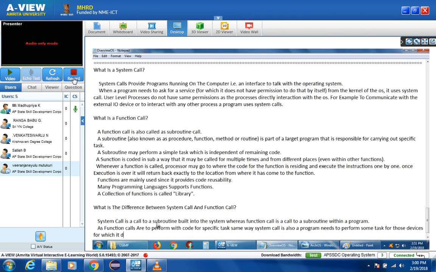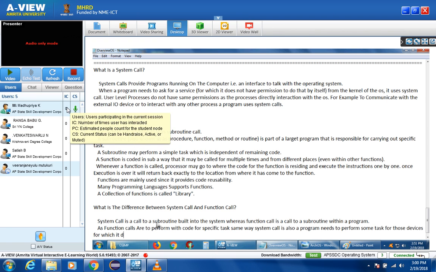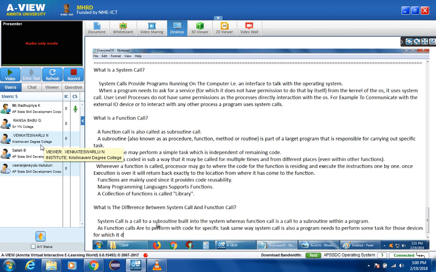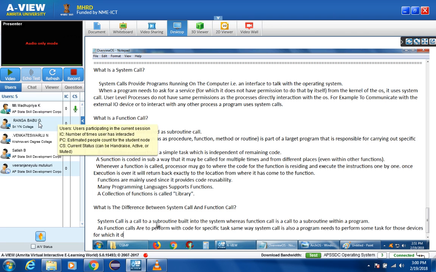Process, multi-programming, multi-threading, multitasking: all these things will be covered step by step, and they all come under the concept of process management functions.